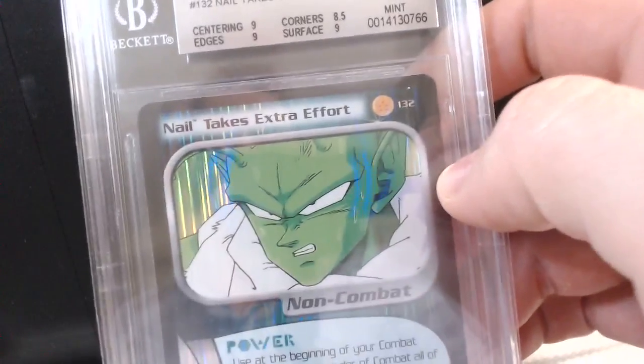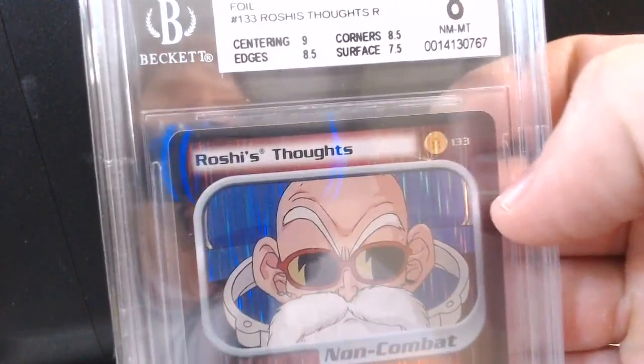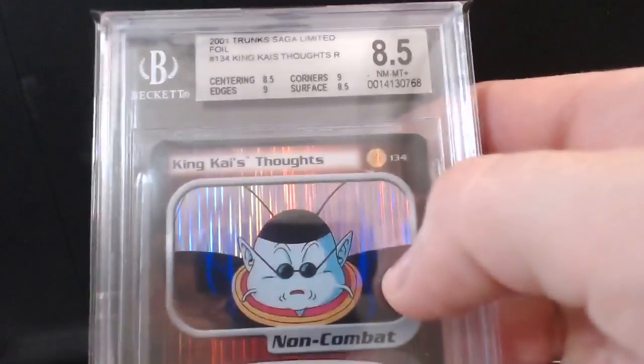Chi-Chi Searches, 8.5. Super funny. Right when you watch the thing, you know, it takes extra effort. Such a good character. I gotta do another one of these Roshi slots. Missed an 8.5 by like 0.5, I think. And then King Kai slots got an 8.5.